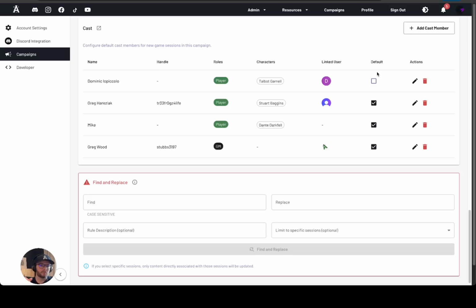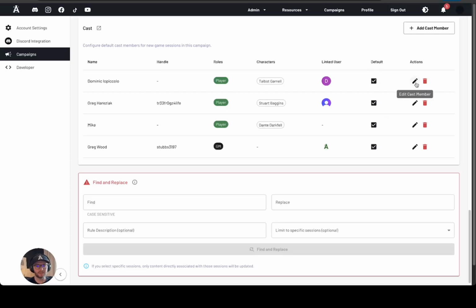Essentially, if someone is not present that you say is, the AI is looking for references to them that might not necessarily be there, looking for connections. And the opposite is also true, where if someone is there and is told that they aren't, the opposite could be possible. We haven't seen a lot of issues with this, but we certainly recommend that you try to get your cast configured for every session for those real life players who are present.